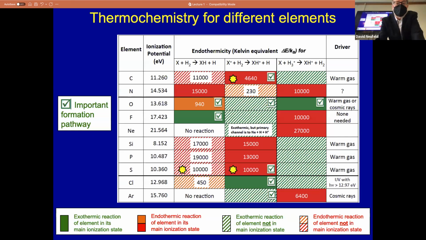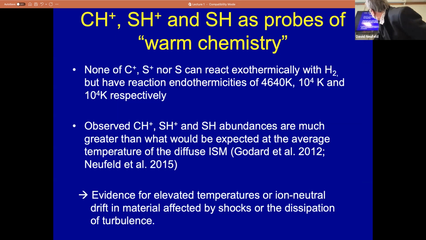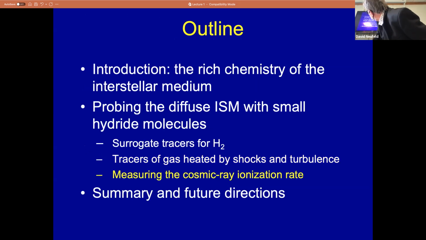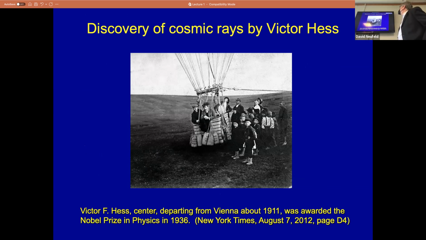I'll go briefly then through the second topic, or rather the last topic, which concerns these cosmic rays that pervade our galaxy. The background for this is probably something most of you know very well. Cosmic rays were discovered a little over a century ago by Victor Hess, who you see here about to go up in a balloon. Here he is in this wicker basket, and he went up to an altitude of 17,000 feet. It's kind of an insane thing to do.